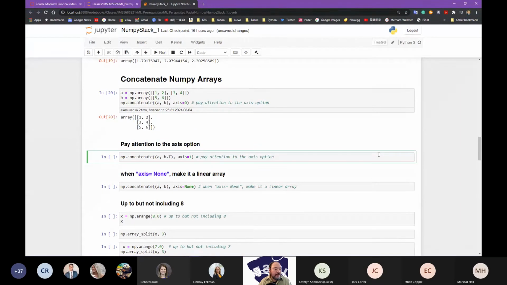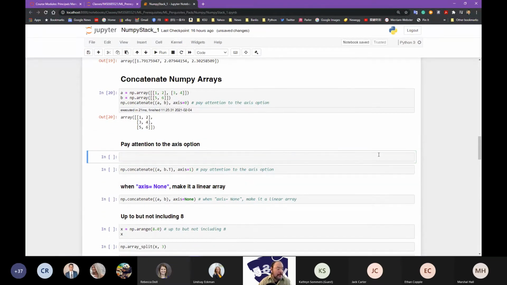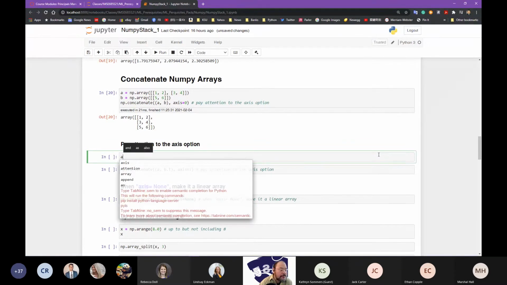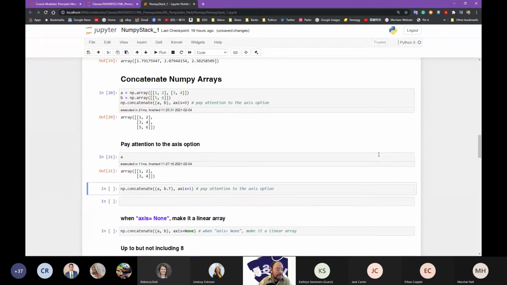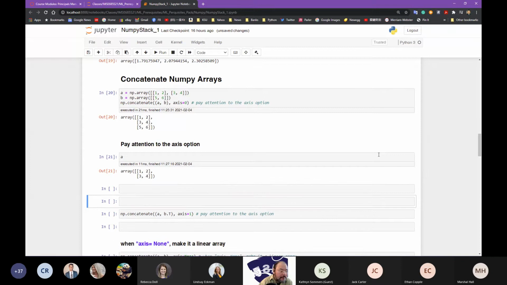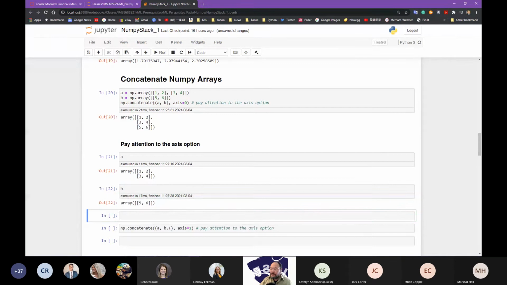Here, before I show you what it is, let me go back to command mode and add a new line. I want you to see that A right now equals 1, 2, 3, 4, and B right now equals 5, 6, correct?